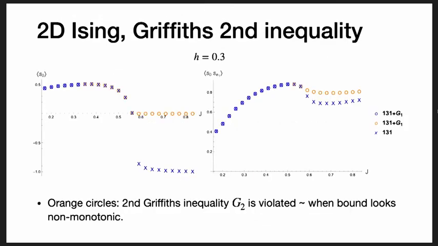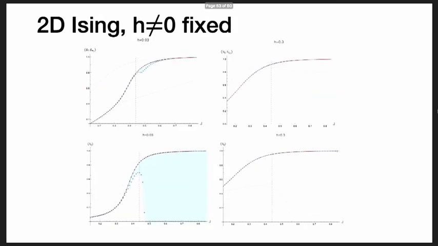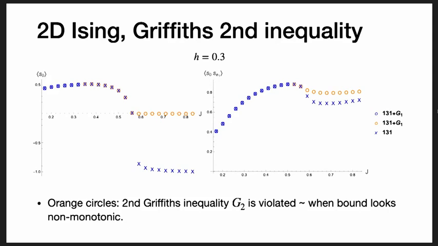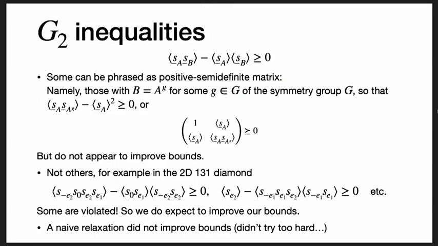So let me say that here. For example, here's an example of these. I'm just focusing on this one in this gray region, which looks non-monotonic. You can explicitly check that the bounds in these red ones, the red color means that some Griffiths inequality is being violated. So I'm just saying that if we somehow manage to impose the second Griffiths inequality as well, with some relaxation of something, we do expect the bounds to keep improving in this way. Okay, let me finish. So this is about the second Griffiths inequality. Let me skip this in the interest of time.